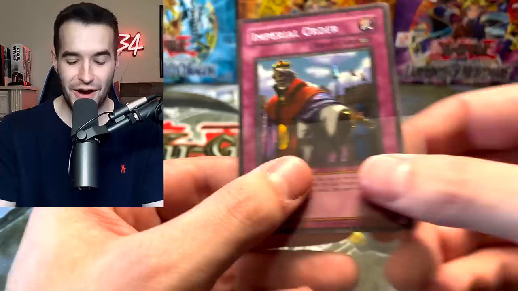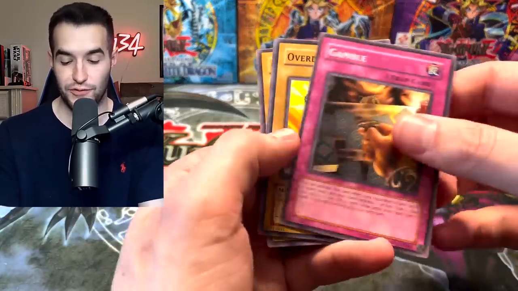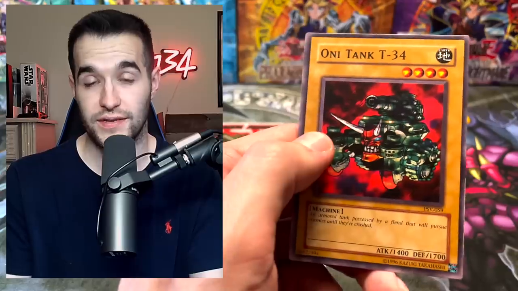Imperial Order. Very awesome. This card is so good still today. Even now is going to be banned again, even after Unrata, which is crazy. And, ooh, Oni Tank Ruxin 34.